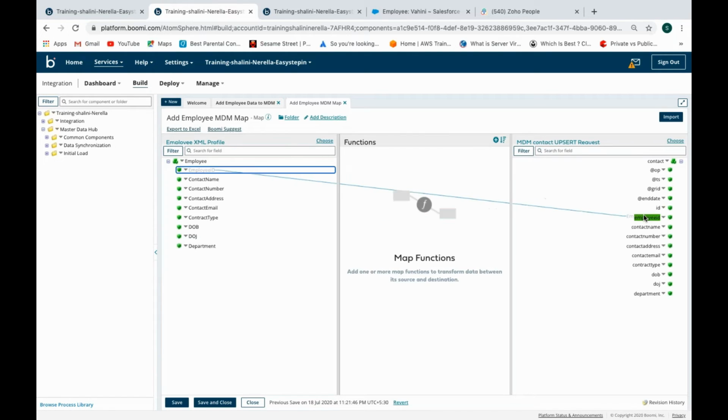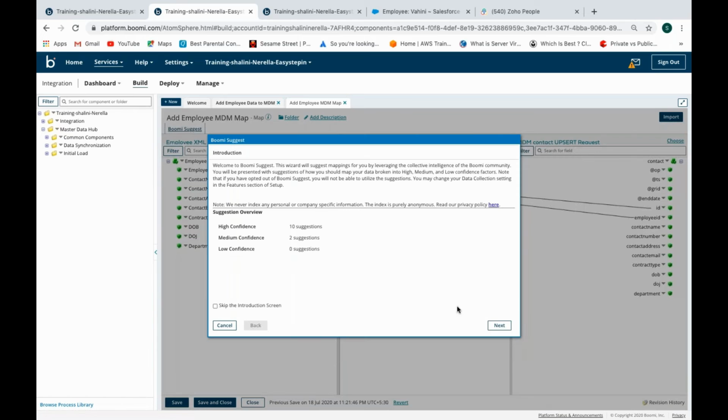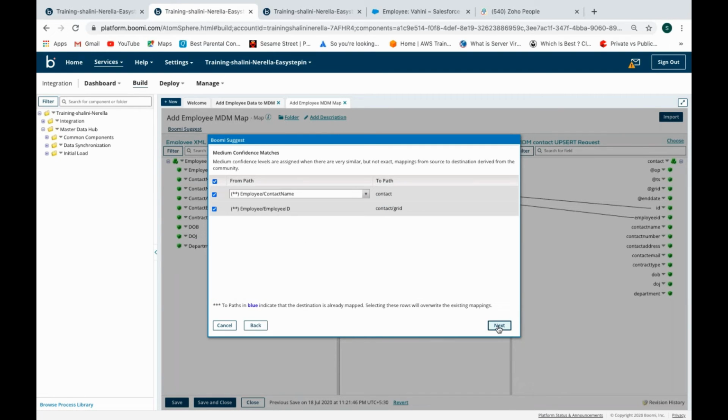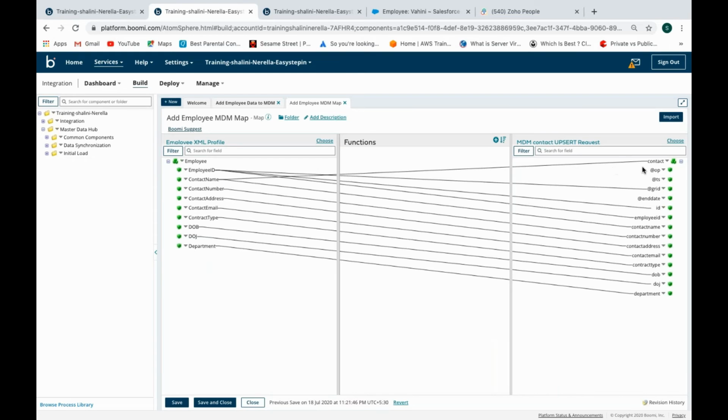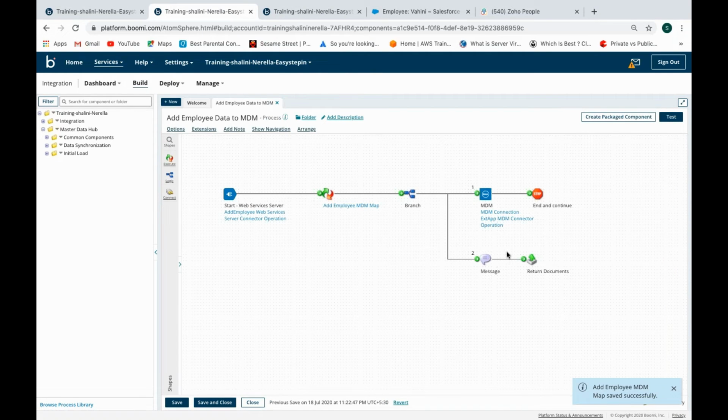So employee ID to employee ID. I can use Boomi suggest here. This is not required. This is not required. ID to ID. So all these are done. Now save and close. And save this. So let's expose this as an API now.